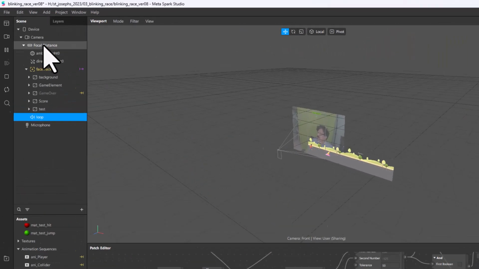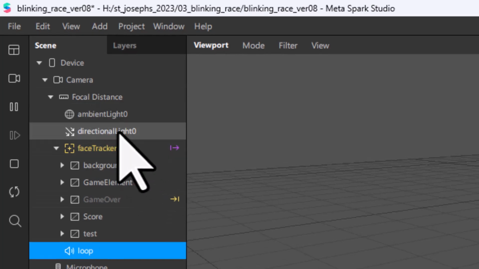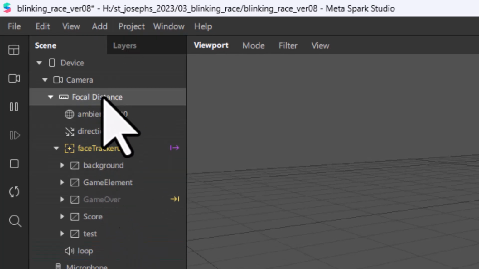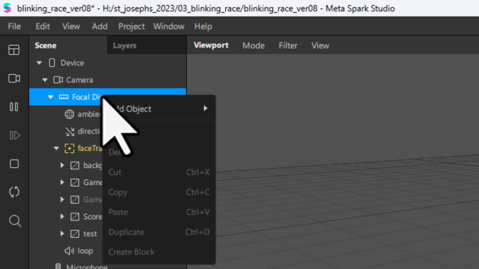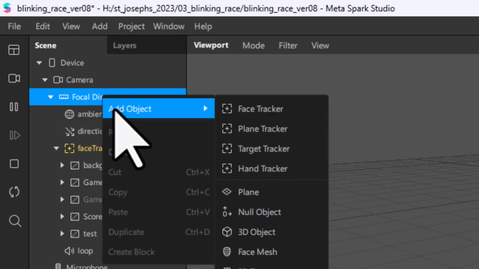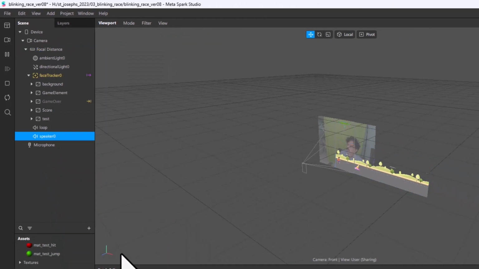Now again I will come back to this focal distance, right click, add object, and add one more speaker. Remember, we are not adding speakers inside face tracker, we are adding them in the focal distance component.